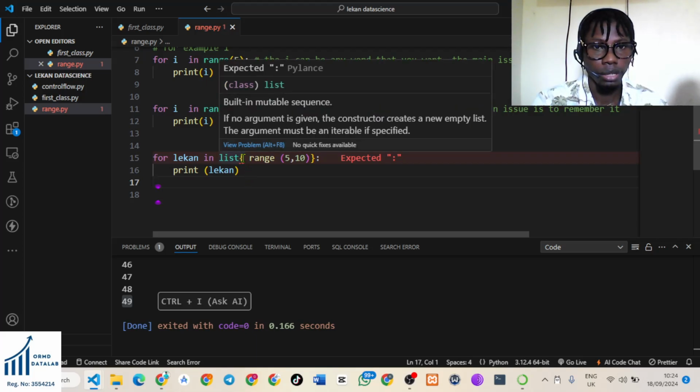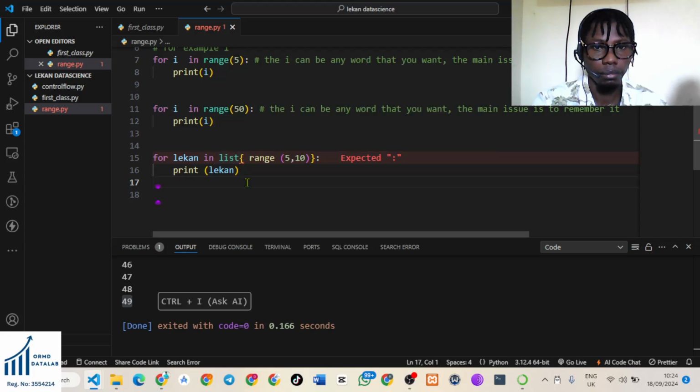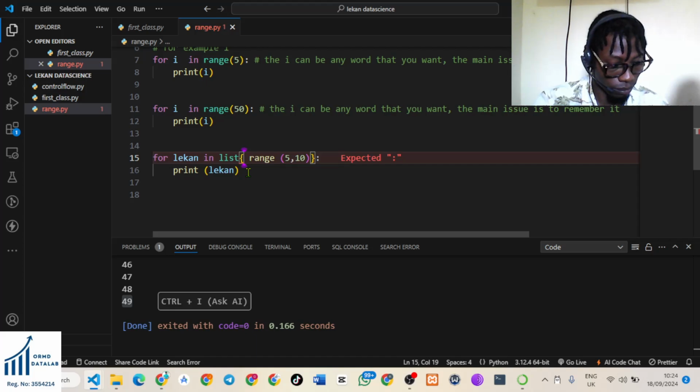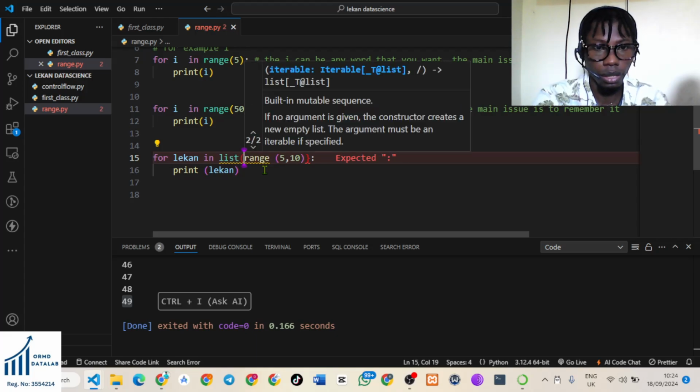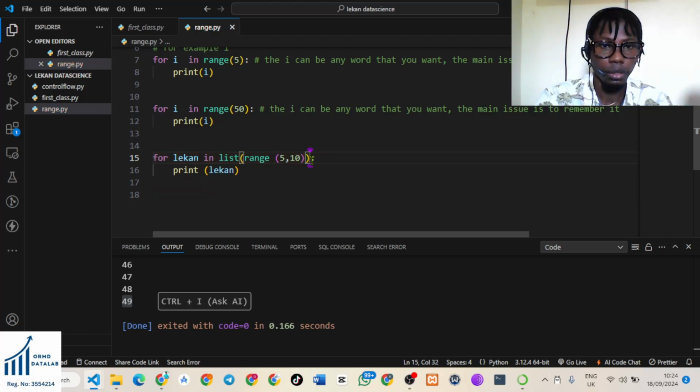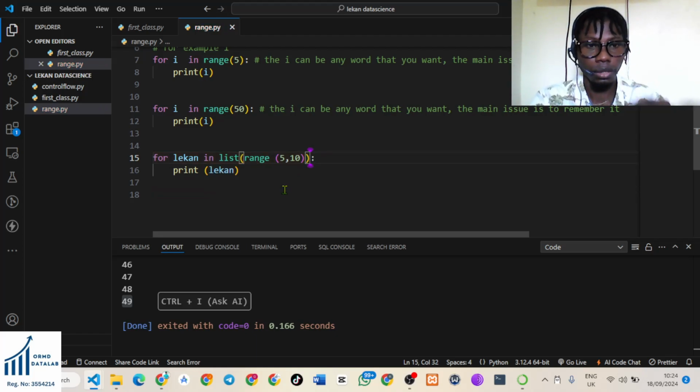What's the error? Okay, so it's not supposed to be a curly bracket. It's supposed to be what? A round bracket. Yeah. So let's run it.